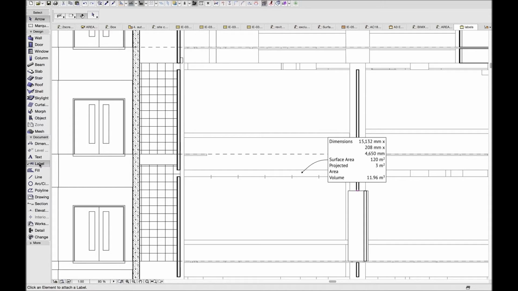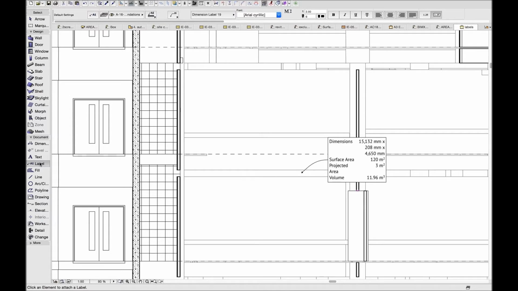This is a wish that has been fulfilled as well. So with these clever innovations in ARCHICAD 19, it significantly reduces the time spent on documentation. It allows architects to focus on what they like the best, that is design.